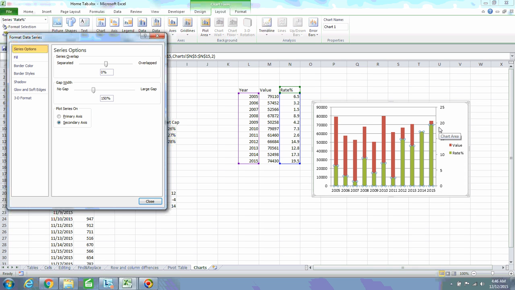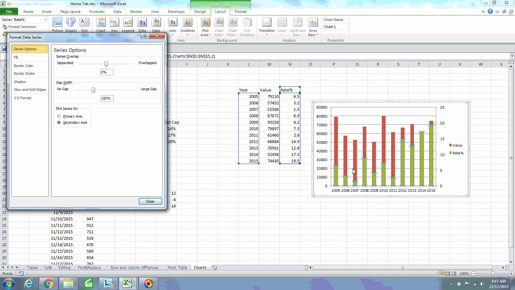Now I don't want to show these green color bars. I want to change this column chart to a different chart type, but my intention is that only the green colored bars are to be changed to a line chart, not the whole chart.